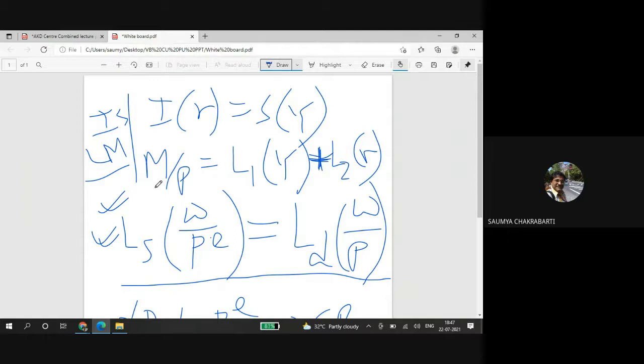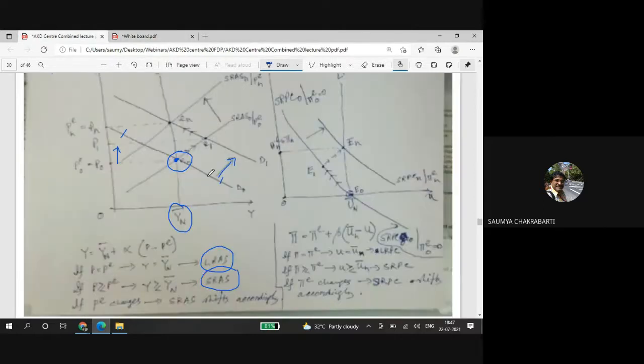So bond demand rises, bond price rises, and we know there is an inverse relationship between the price of a bond and the rate of interest. I don't have time to discuss that. That's a very interesting area. Then as bond price rises, the rate of interest falls. As the rate of interest falls, investment rises, and then that drives up aggregate demand. And that's why we have a shift of aggregate demand. That we know from our textbook IS-LM framework. That needs no further explanation, I suppose.